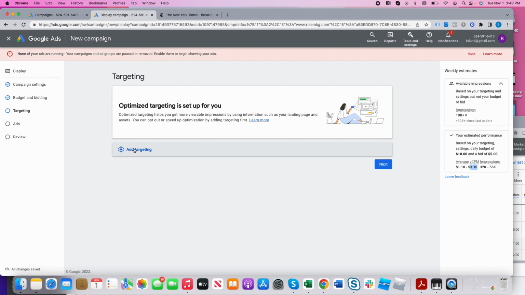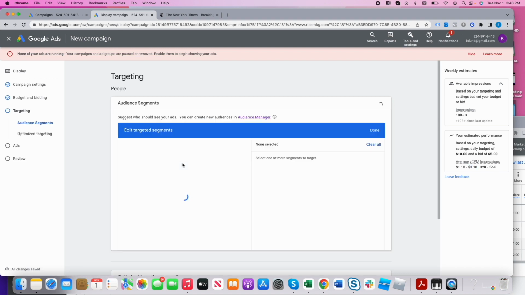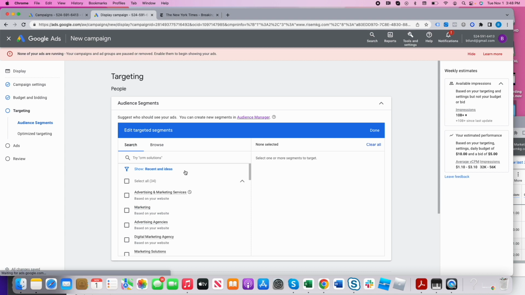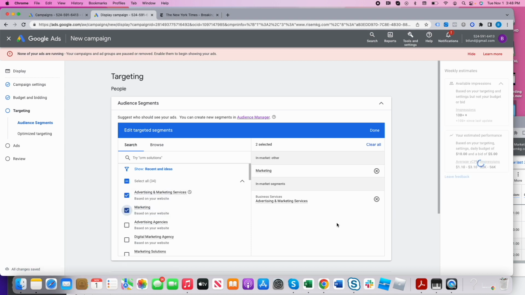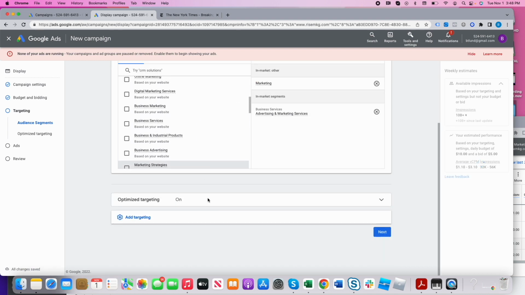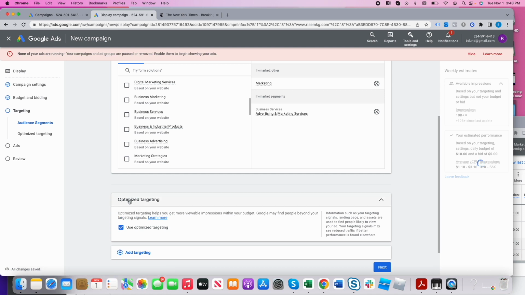And then let's add in our targeting. It's very similar to what we did for PMAX. You can add a couple audiences. One thing I don't like to do, I turn off optimized targeting. I just don't believe it, because the purpose of a display or video campaign that you specifically create outside of Performance Max is you're testing specific audiences. When you do optimized targeting, Google will just show it in front of whoever it thinks it might have success with, but you don't get that data.